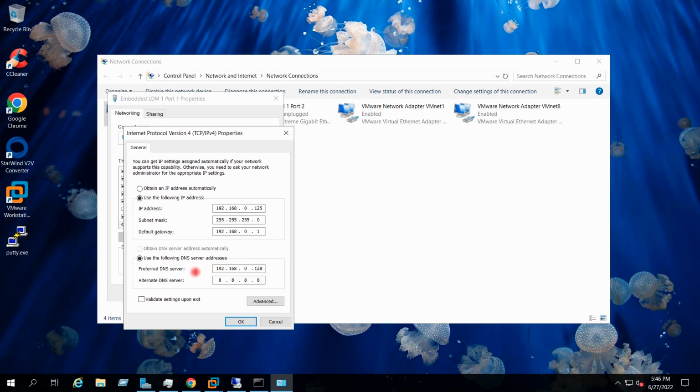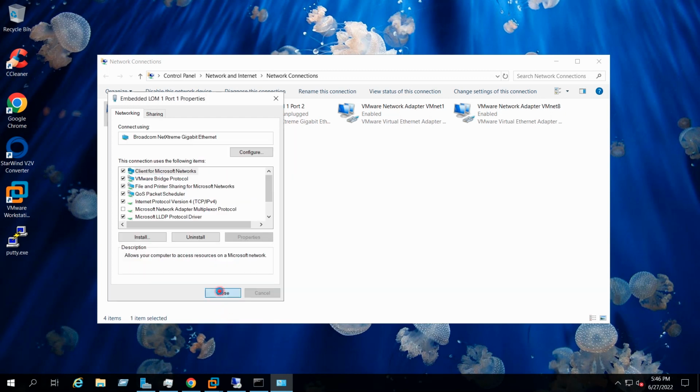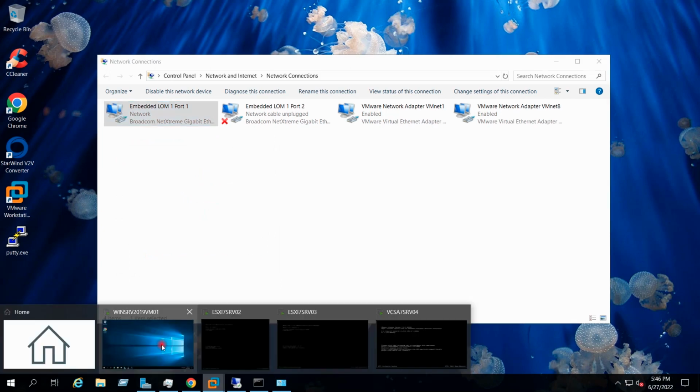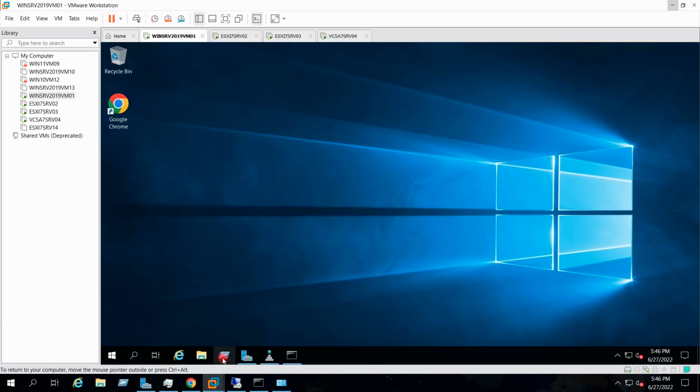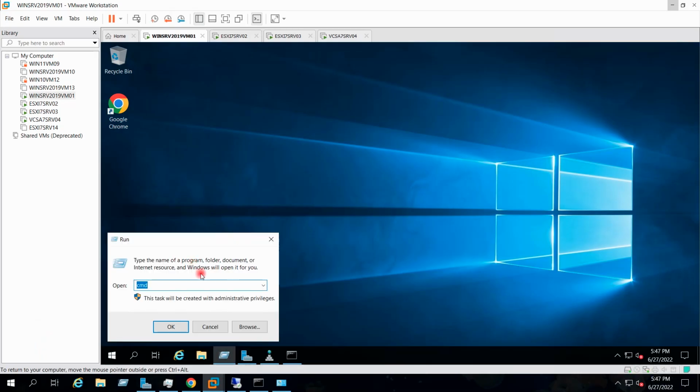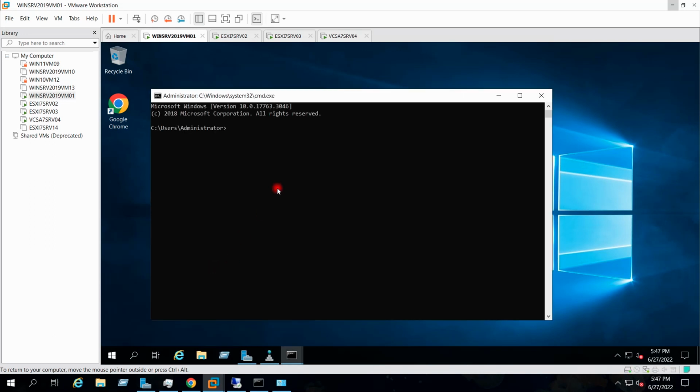You can see here 192.168.0.128, which is the IP address of this Active Directory domain controller.